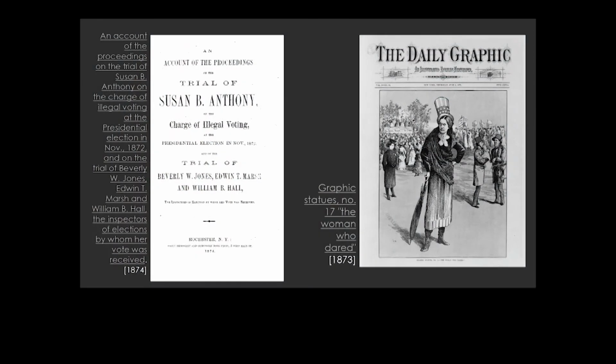What do we think the audience for the trial proceedings is? I still think it's aimed toward women or women's suffragist favors, because I keep going back to the very last paragraph, where it says the court entered the verdict without any input from the jury. So in other words, we want to make sure she's the only one brought to court. Even though it is what happened in court, it's showing that we didn't get to hear what the jury thought about the evidence, and we're just going to give a fine, and that's it.